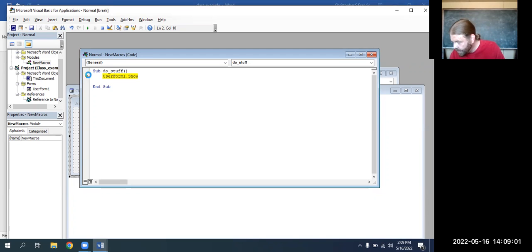Did I get a typo in there? Let me double check my example from this morning. UserForm1.Show.